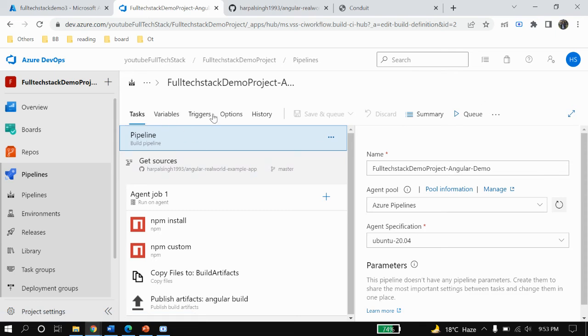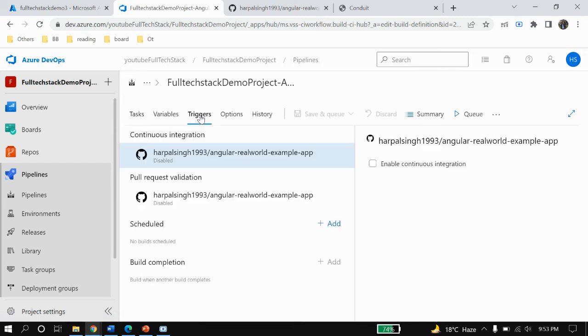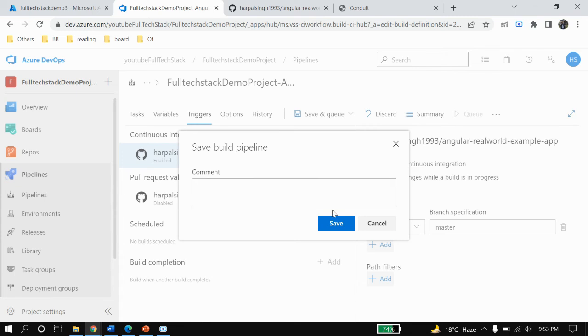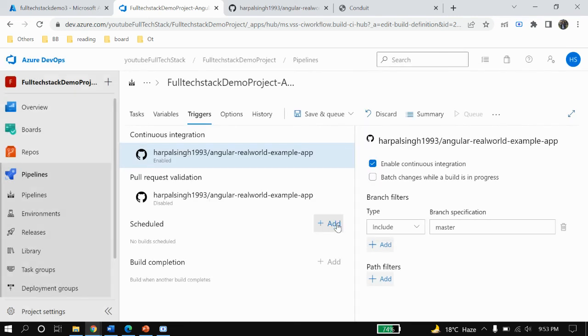Here you can see the triggers tab. Let's click trigger. By default the trigger is disabled, so we have to enable continuous integration. Let's save it. So we have added a trigger for continuous integration, for CI.